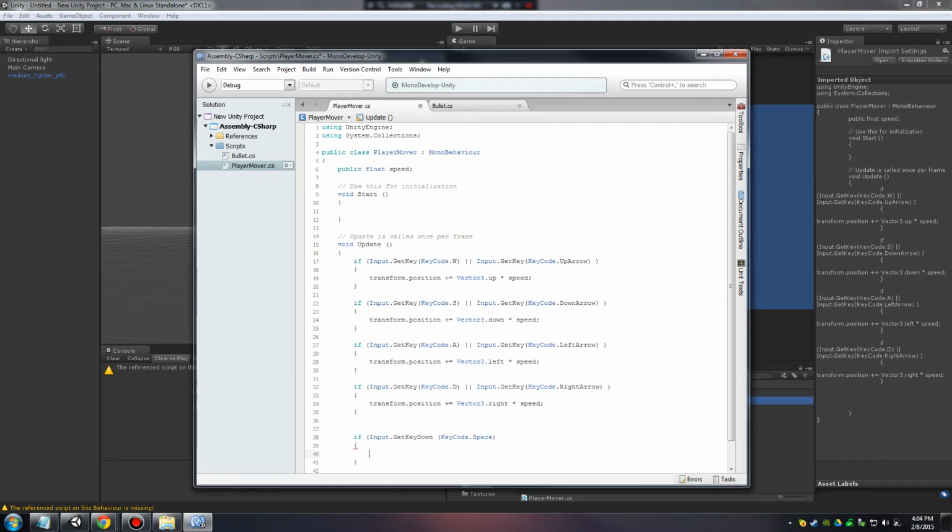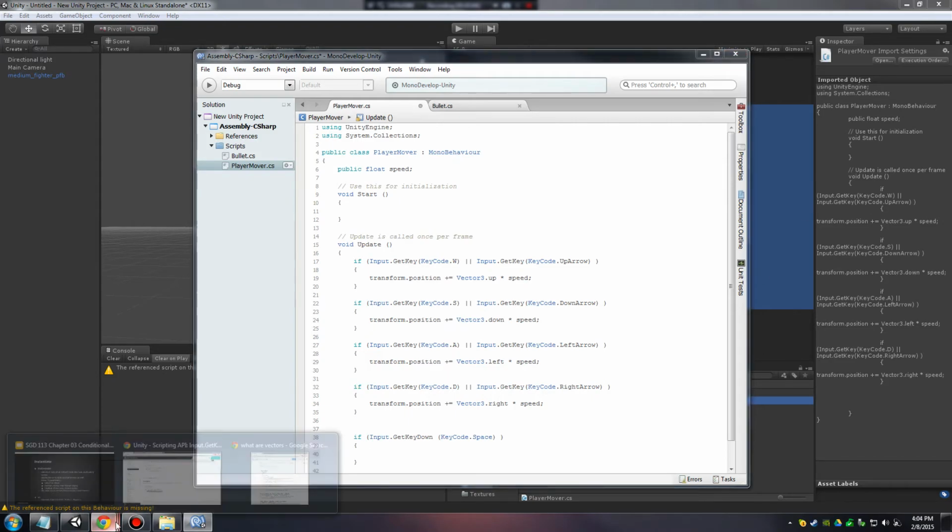Oh, we have a syntax error coming up here. I wonder why. Oh, I didn't close off the parentheses for this if statement. Here's the parentheses for the KeyCode, and there's the parentheses for my if statement. So now I want to tell Unity, every time I press the spacebar, to spawn a bullet inside my game scene. When the bullet spawns, it'll execute the code you saw earlier, in which it finds the position of the plane and shoots out to the right.